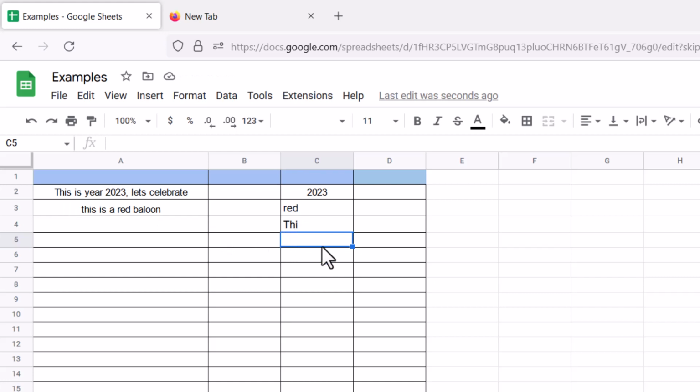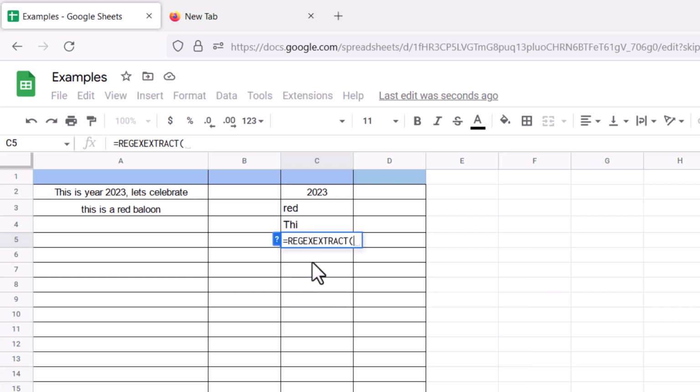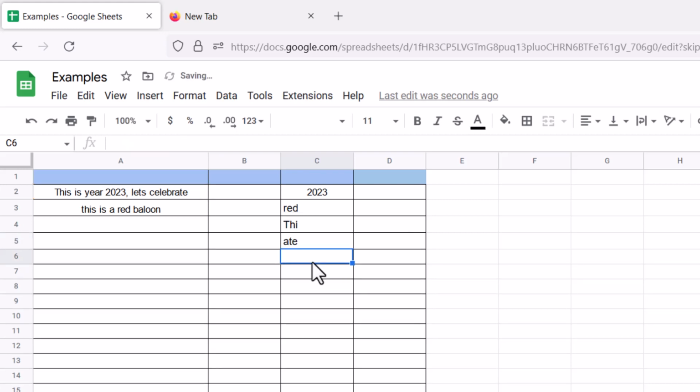Similarly we can reverse this with REGEXEXTRACT, then A2 is passed, then within double quotes I will use 3 dots and then the dollar sign, and close this function. If I hit enter, notice that it will show you the last 3 characters of that sentence.